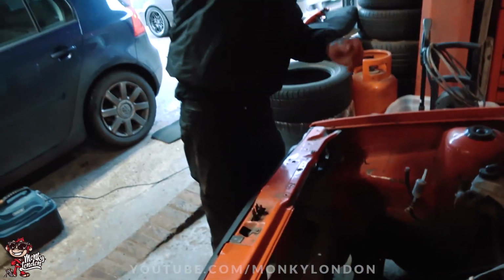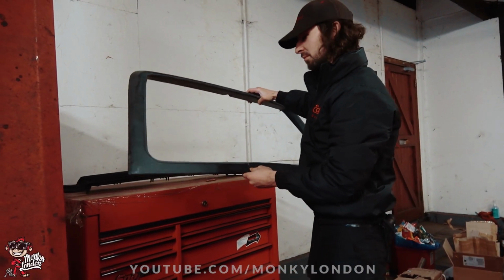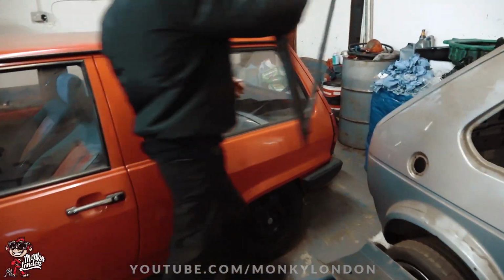And you managed to pick up a pretty rare spoiler as well, didn't you, for this? How much did you get for it on eBay? 25, 30 quid. Cheap, man. Well done. That's a good thing with these cars. I do like the old red van. We had many good experiences in this car, I'm not going to lie.